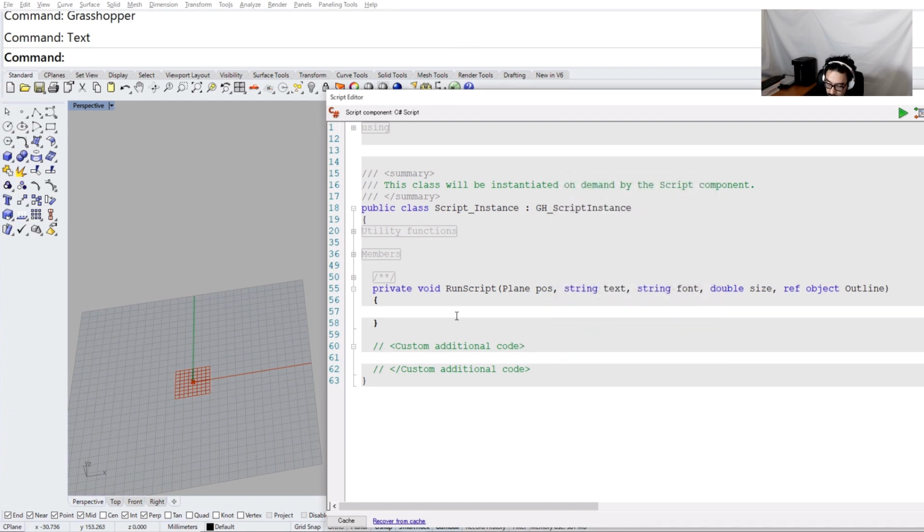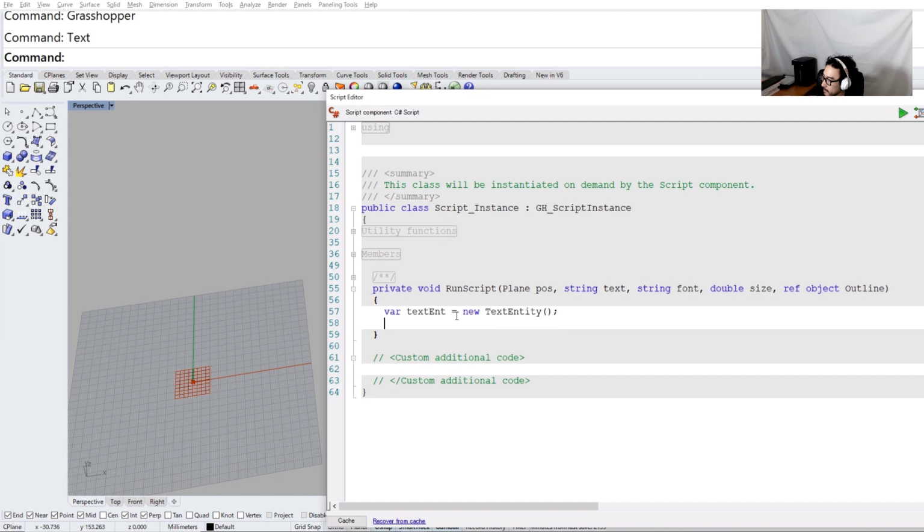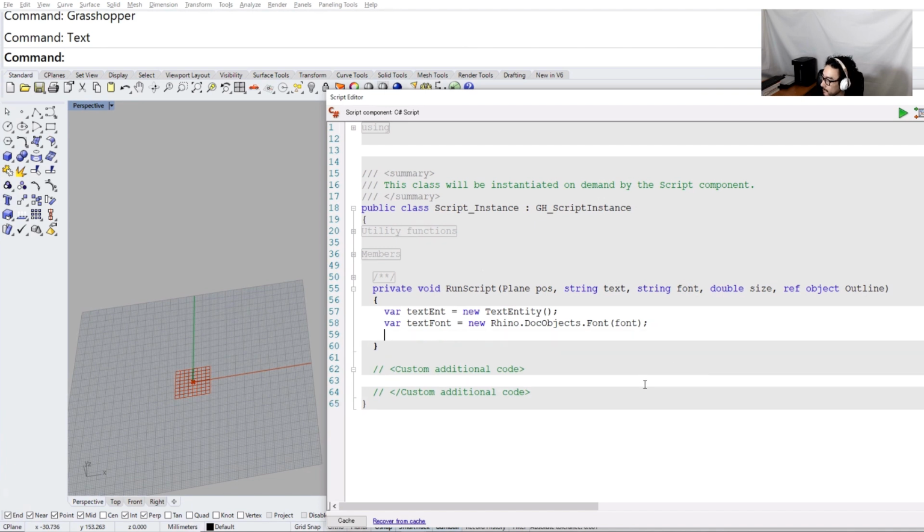So let's start by creating a new text entity. New text entity. And we're also gonna create a font in order to use it inside the text entity. So text font new Rhino doc objects font, and we're just gonna have to feed in the name of the font, which I have here from the parameter. So I'm gonna write it like this.